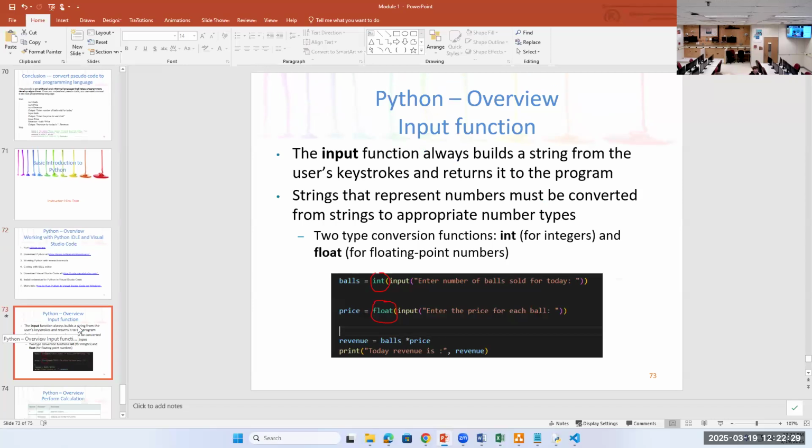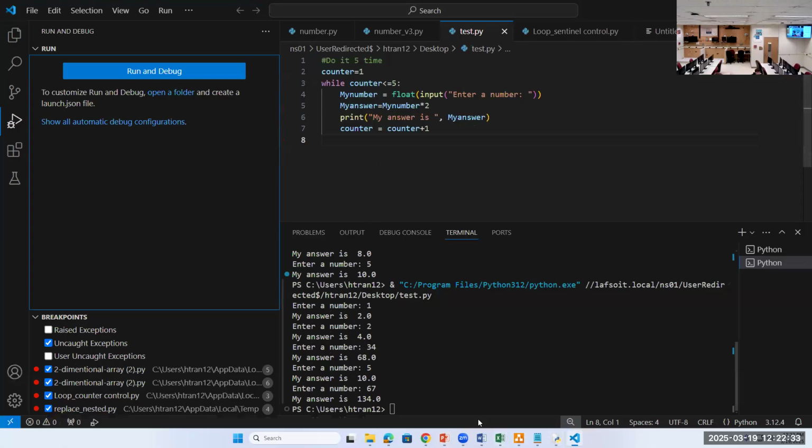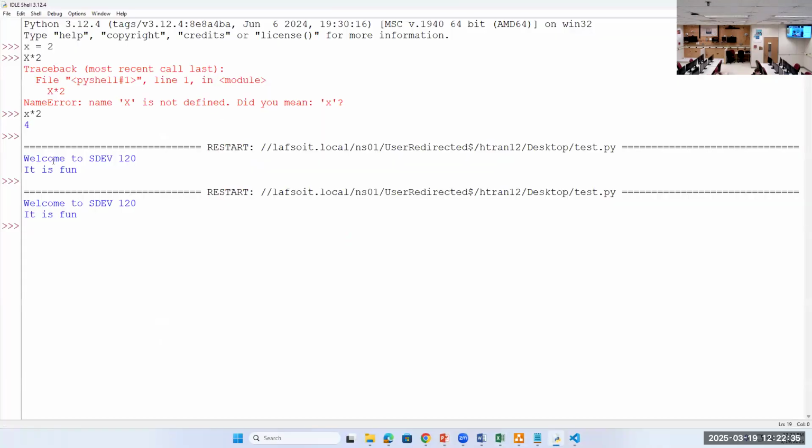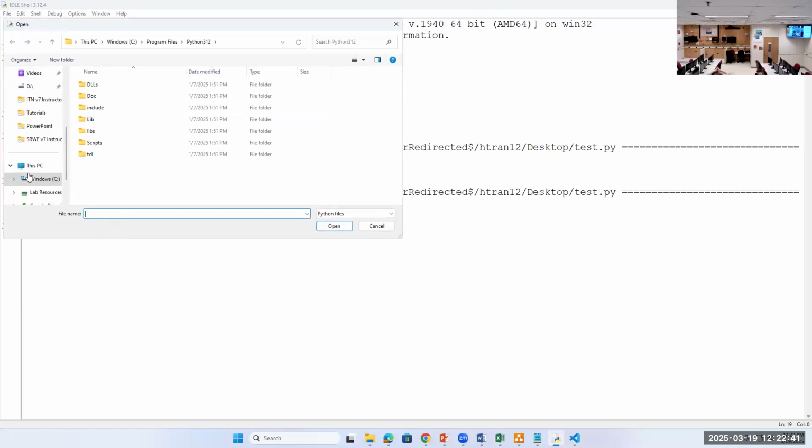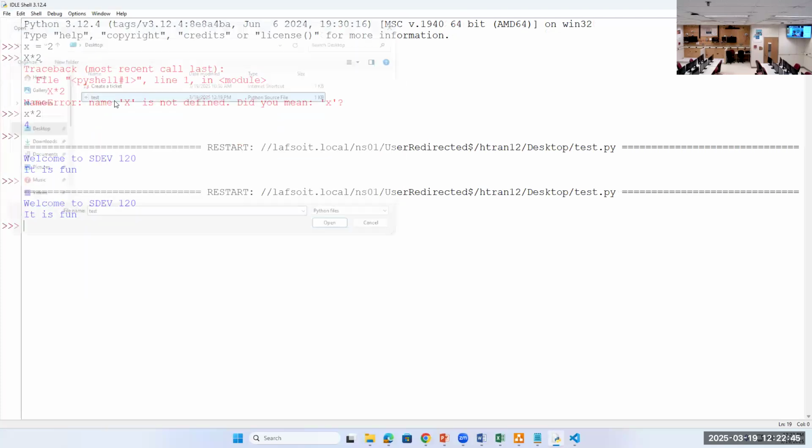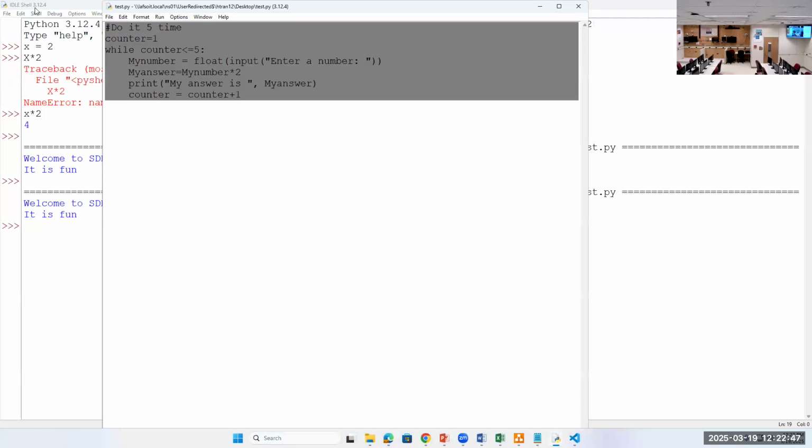Now, something I want to introduce you to in Python here. First, I think you know the process if you want to print something out here, right? If you want to print it out here, use the built-in function here, right?